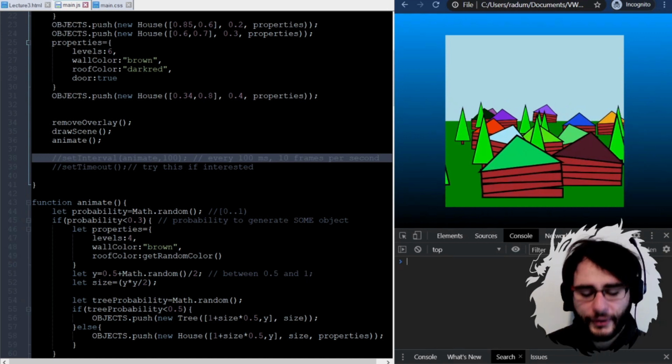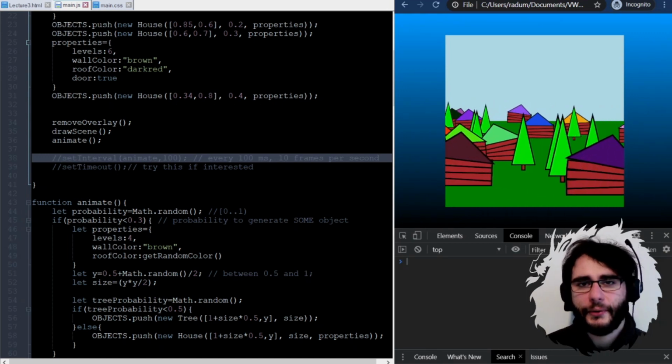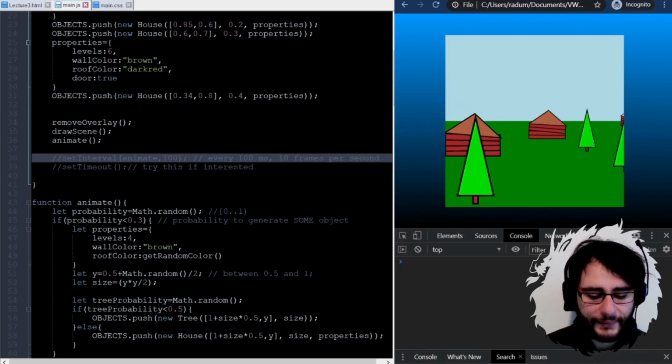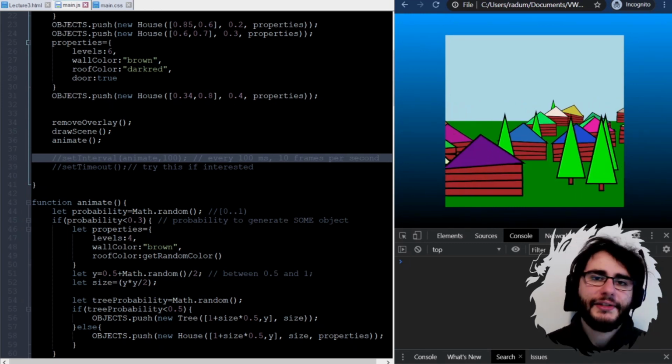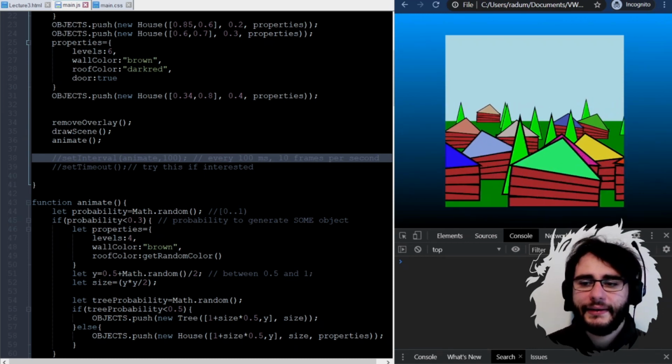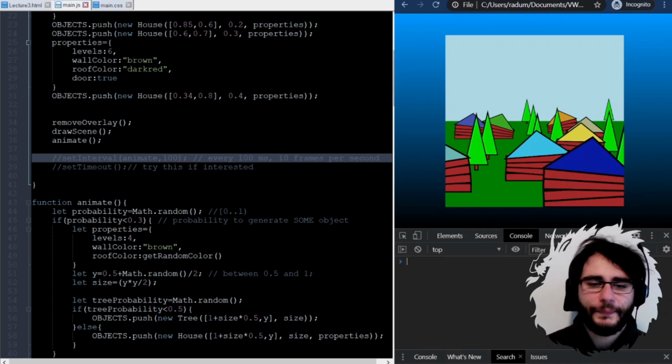I don't know if you can see a difference since I'm recording, and it's also quite hard on my processor, but it's faster.